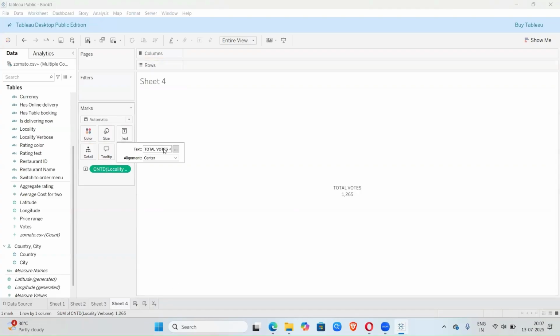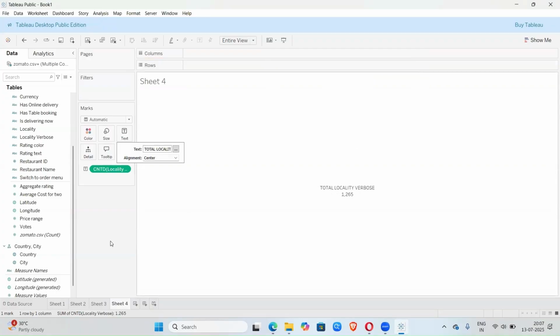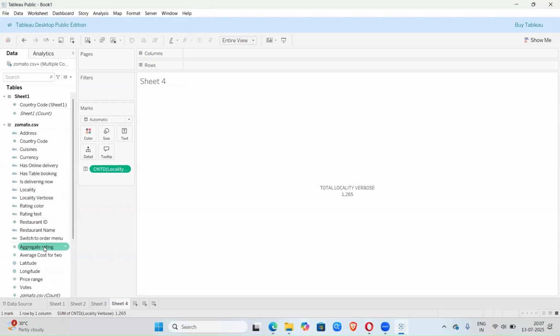And this will be total locality verbose, sorry. All right, that's done. And if we feel that we need to add more, we can do that later as well.